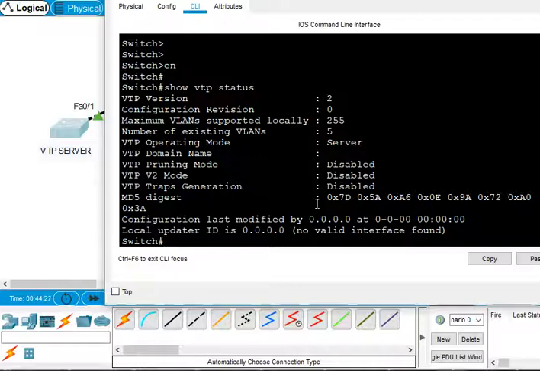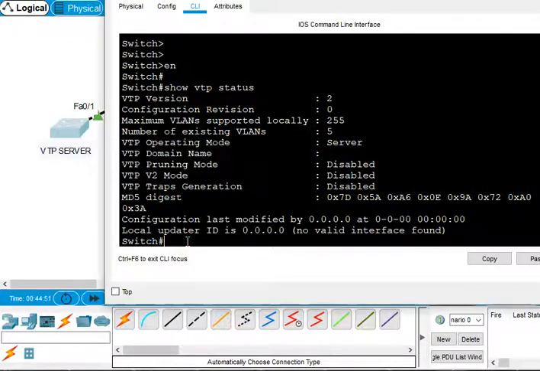Ayan. So, ano yung mga important points here? The VTP version, which is 2. The configuration revision, which is 0 kapag bago yung switch nyo o kaya bagong reset yung switch. It starts with 0. And itong VTP operating mode, which is a server.